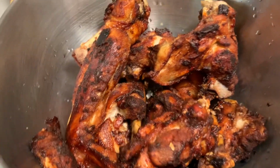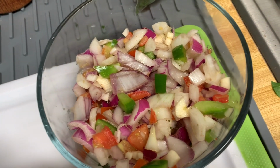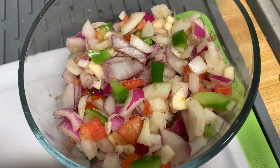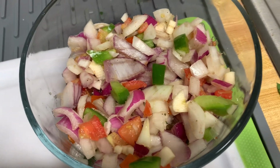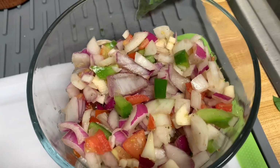The chicken and the seasoning. You might notice we use a lot of seasoning, so if you don't like it, you just put the amount you want. To each person their own likeness. Cooking is an experiment, so whichever way you like it, you just do it that way.